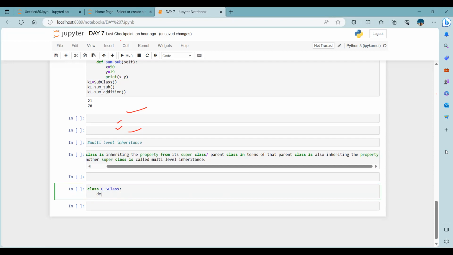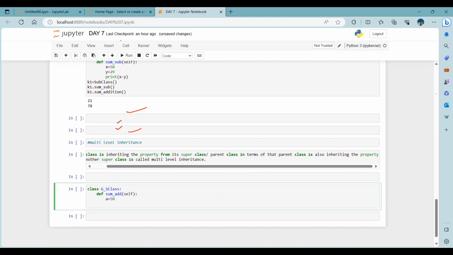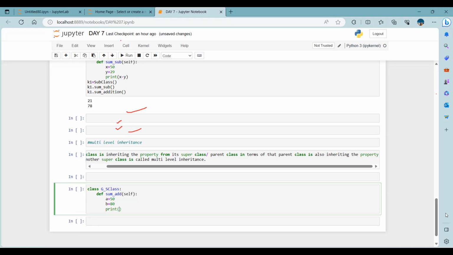Here def sum_add(self): a = 50, b = 80, print a + b. Our work for the grand superclass is done.